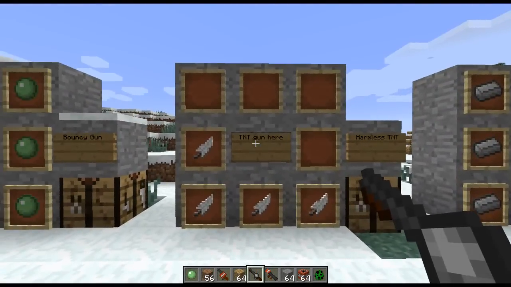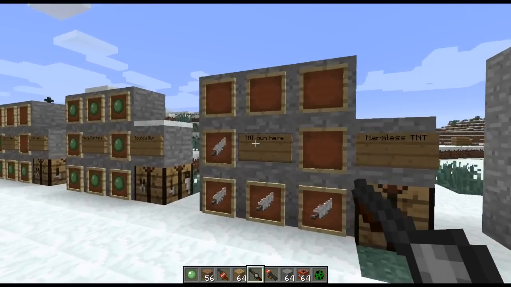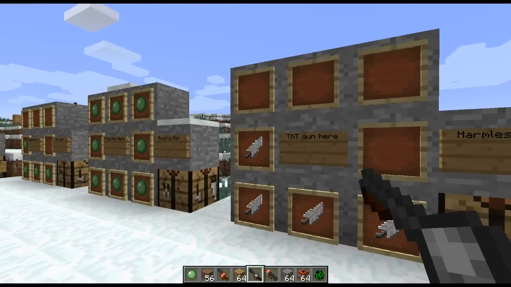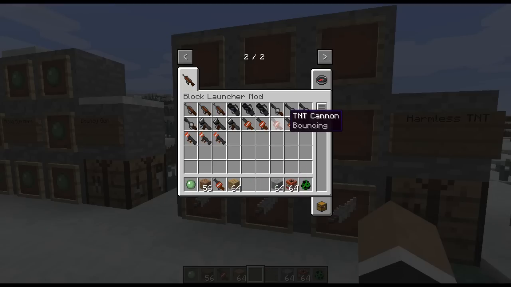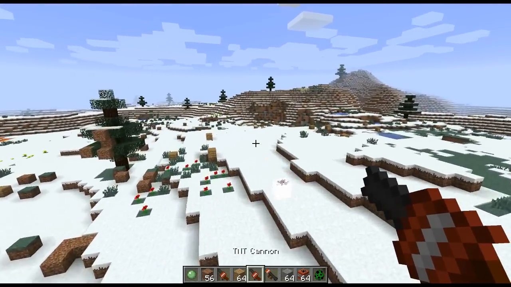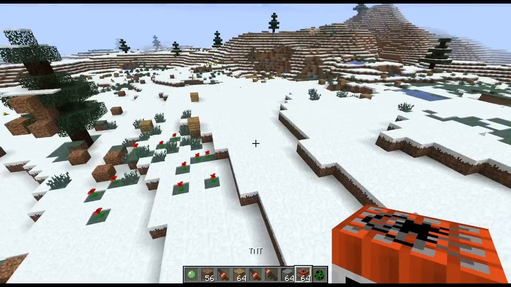Anyway, so next up, I was going to get ahead of myself and show the next mod for the shotgun, but we'll get to that in just a second. So if you want to be able to use the TNT gun, but not damage your environment, you can surround it with feathers like this. Either TNT gun works.